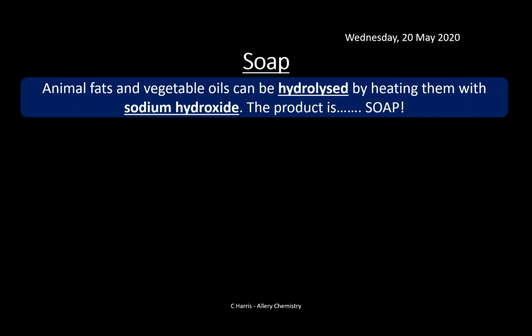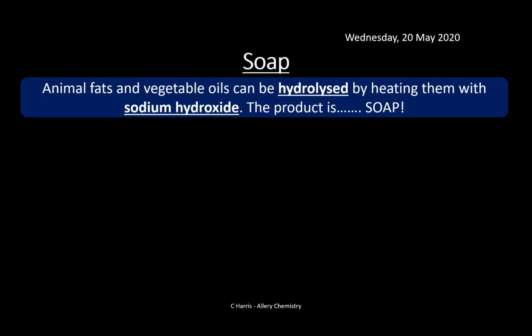Okay, now you might have made this in the lab at school or college, and obviously if you have access to a lab, you might have done this. It's a great reaction, and it works really well. Quite often in chemistry, reactions don't really work too well, but this one really does. And so, animal fats and vegetable oils, they can be hydrolyzed. Remember, we looked at this already.